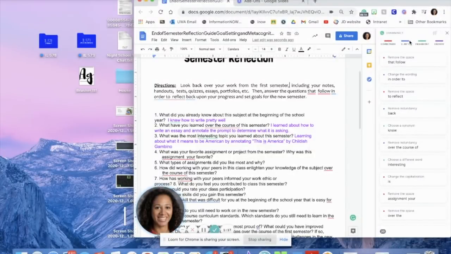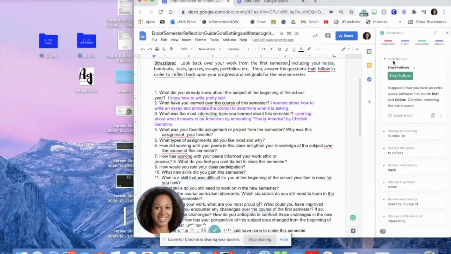And it also gives you color codes so that you know what area it's saying that you're weakest in, whether it's grammatical, under correctness, clarity, engagement or delivery. And delivery is going to have to do with the tone, whether you're speaking to your teacher or speaking to your friends. So you would just go through these, and if you click on the green, it changes it automatically, or you can hit the trash and they'll leave it like it is.